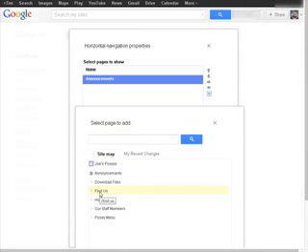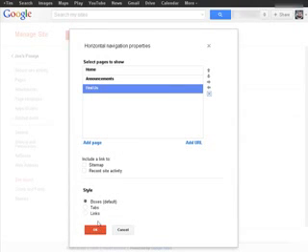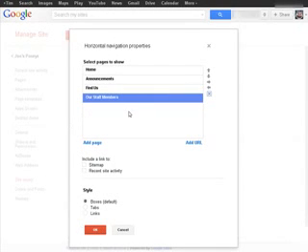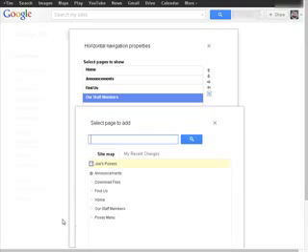Find Us. Our staff members. And Posey menu.